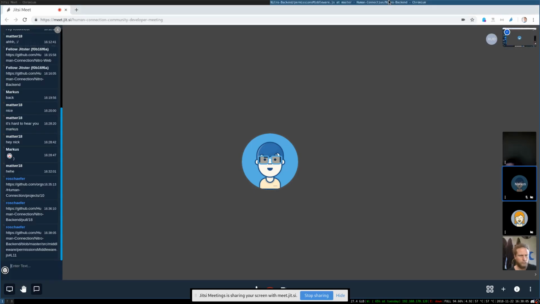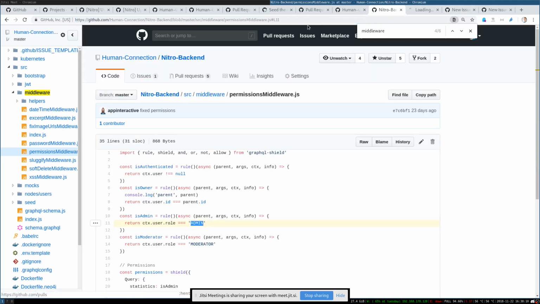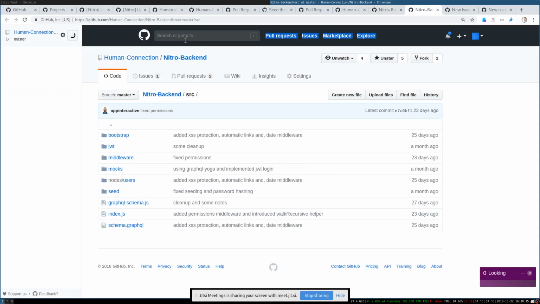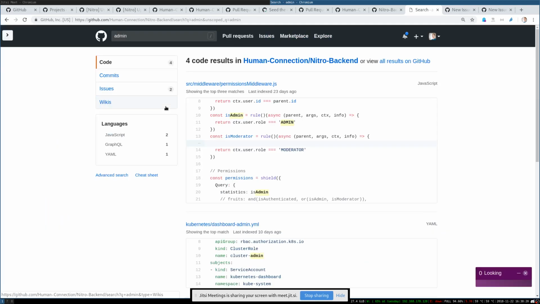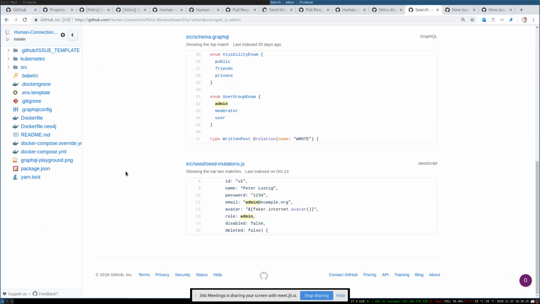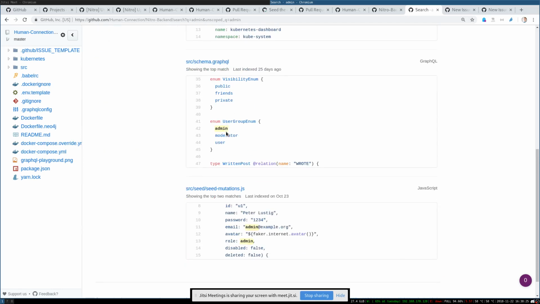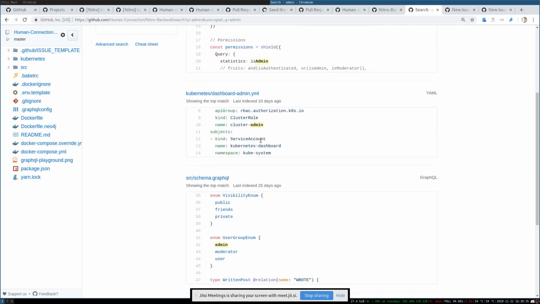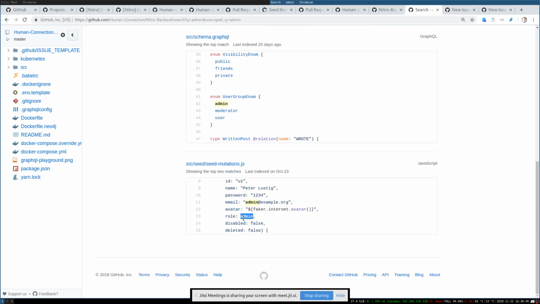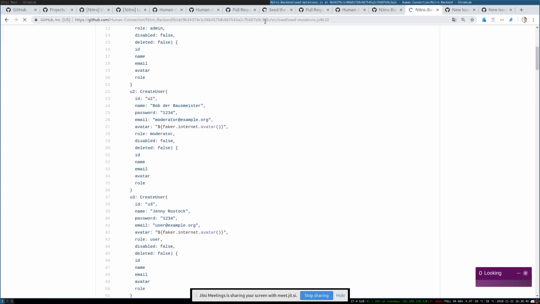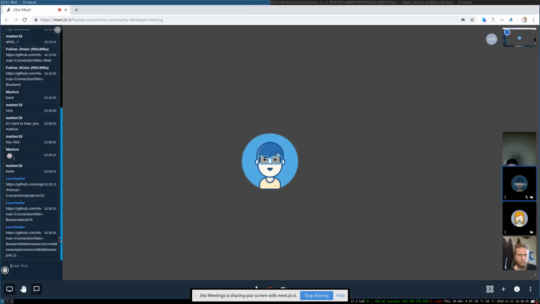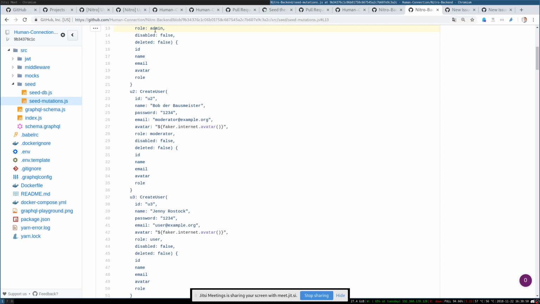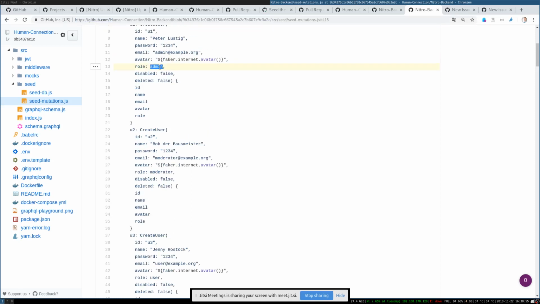into the chat window. So I'm going to create one more issue now, because I know that the seeds in the database are written with lowercase. So here's a bug, and I desperately need people to help me to fix the bug. Where is it? Admin? Cluster admin? No. There we go. So here, this is the line where we create seed data with a role admin, but this here is written lowercase. Okay, so the permission middleware will fail to identify you as an administrator.